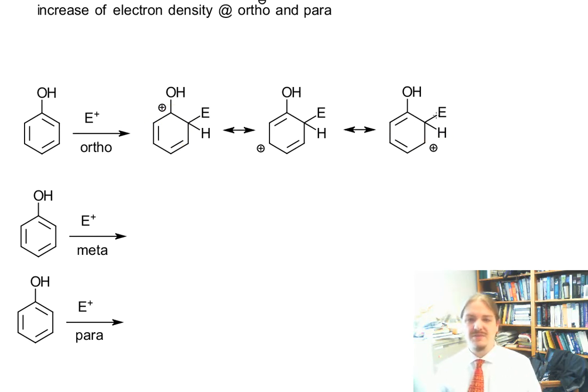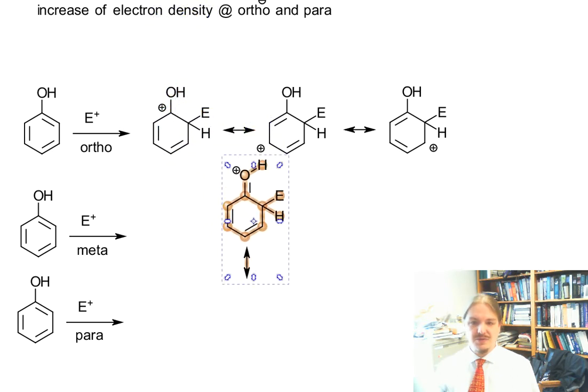which has several resonance structures and I'm only drawing those resonance structures that move it around the ring at this given point in time. You can see that that positive charge is ortho, para, and ortho to where the electrophile ended up and just one of those positions happens to be right next to the electron donating group.